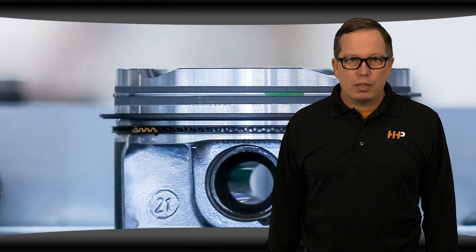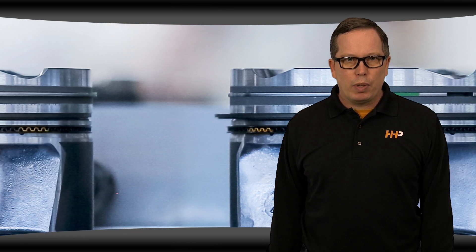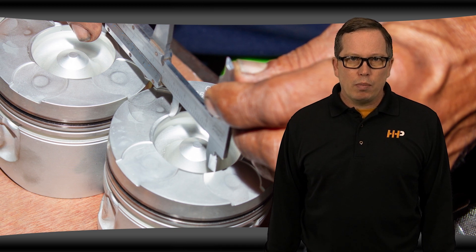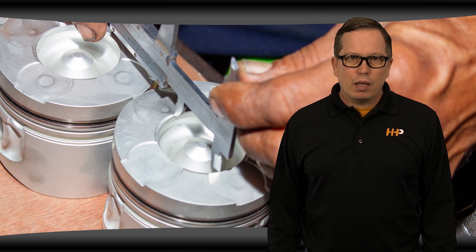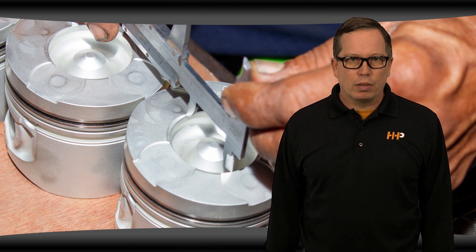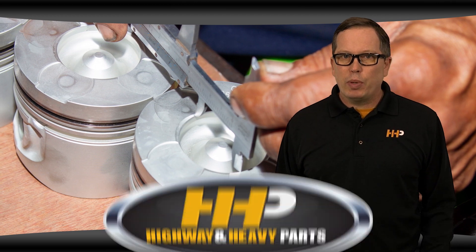There are only a handful of piston manufacturers out there, so in most cases we're actually getting our pistons from the same supplier as the OEM. We only source from the most reputable manufacturers. You don't have to worry about whether the piston is the right material for your engine — we're sticking with what the OEM is using to make sure you're getting the best quality parts. If they're using a forged steel piston, then so are we, and you'll be getting them fast.